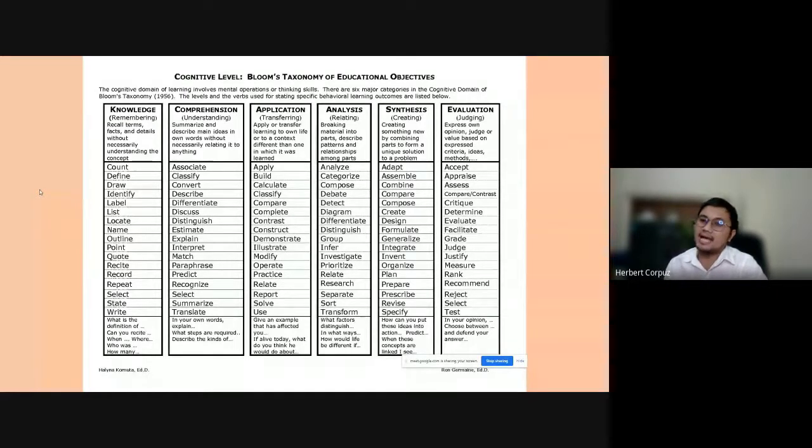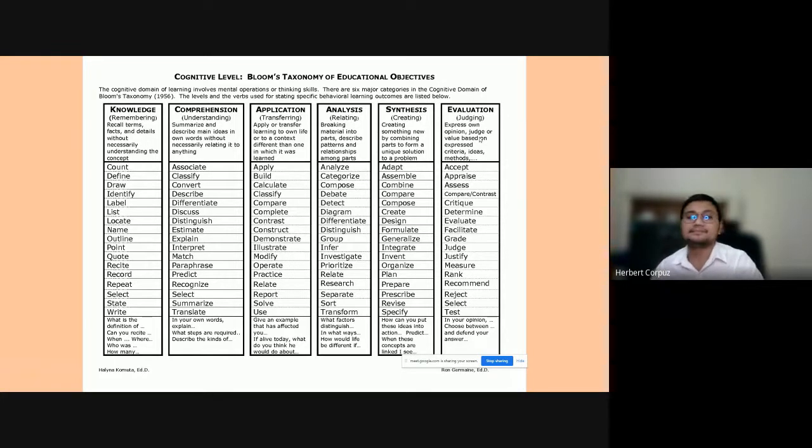Though the highest level of these higher order thinking skills is creating or synthesis, because we said that learning is creating. In the 21st century, in outcomes-based education, learning has to be creating. That is, students should be able to create something out of what they have understood in class. When you say create, it brings out students' creativity and innovative skill to make use of what they have learned in a new context, in a new way of doing things.